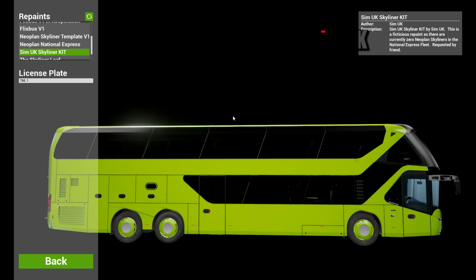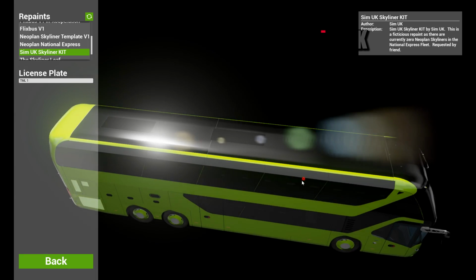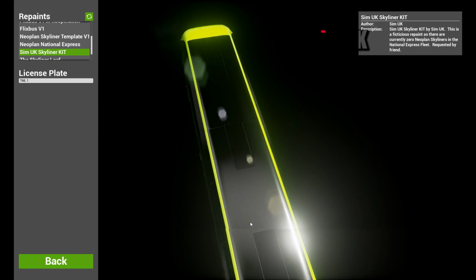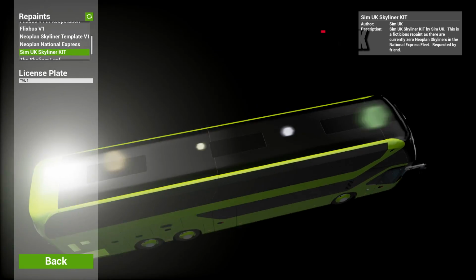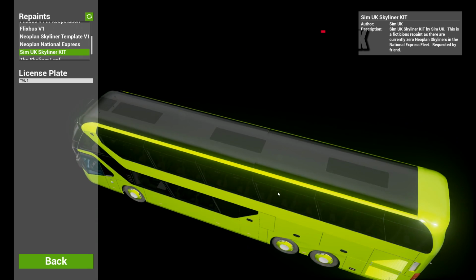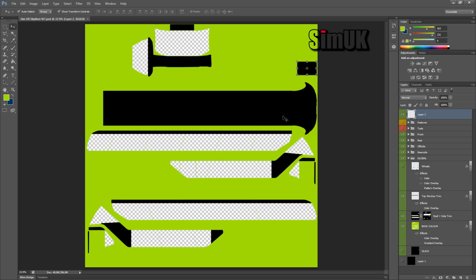Hopefully this is going to be updated in the future to make this whole repaint process a lot smoother and a lot easier. And with this tool that I'm building for you today, hopefully there'll be more of you making repaints, and it'll be quicker and easier for all of us as a result. So that is the hope. That is the hope.